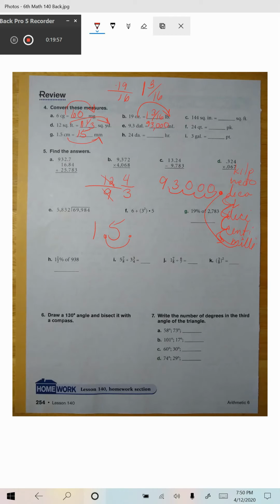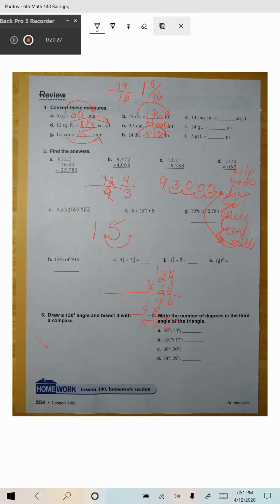24 days is how many hours? Well, that's days to hours. 24 days, we're going to multiply, larger to smaller. How many hours in a day? 24. So let's just multiply. I'll do it with you. And maybe I'll get it right and we'll all be on our way. What'd you get? Did you get what I got? That's good, because this time I'm right.